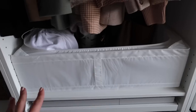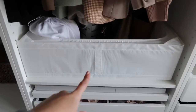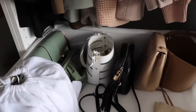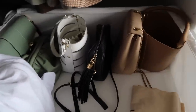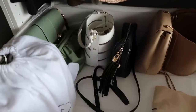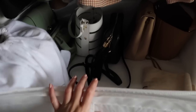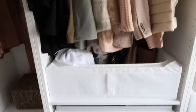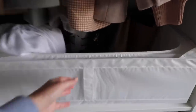Before, I had all my bags stored in here but it was hard to get to them. I bought one of these things from IKEA called a SKUBB — I love the names — so now I can just pull it out like a drawer, and I've put all my bags in there. I've really cut down on bags and put loads in the pile for sale, because I wear the same bags over and over. I'm in that mindset where I don't want a lot of stuff, just what I wear and love. As you can see it's not too full, which I love.